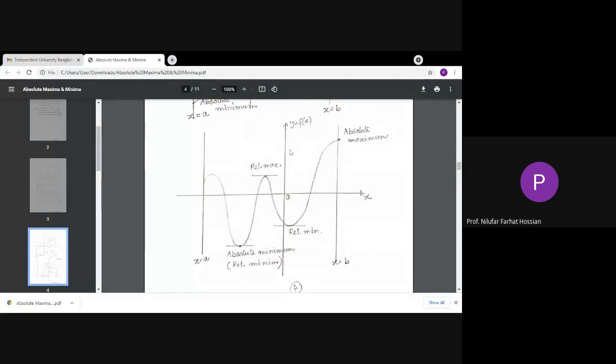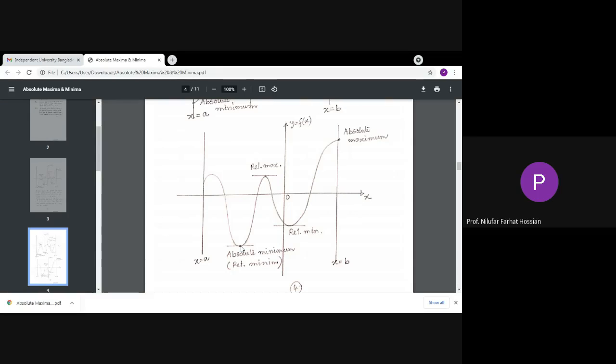Okay, there is one more figure here. Look into this figure. This is the graph of the function y equals f(x). You see which point has the lowest value here. Absolute minimum, as you tell. Yes, I didn't give the points here. Suppose this point is x1, this point is x2, and this point is x3. So if this is x1, at this point the function has the smallest value. So at this critical point, if it is x1, the function will have the absolute minimum.